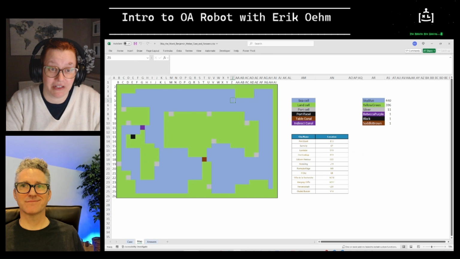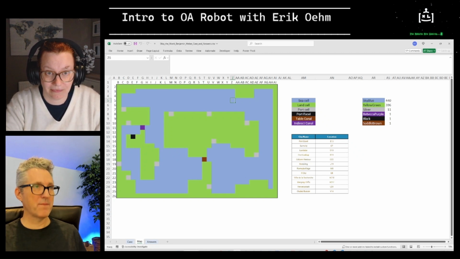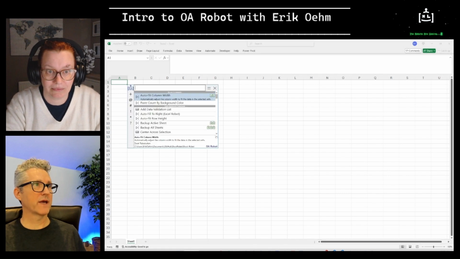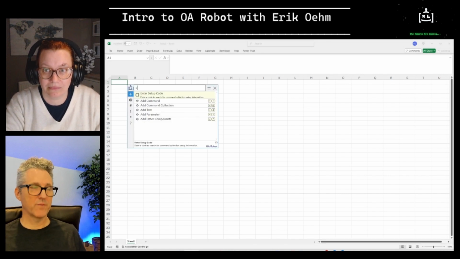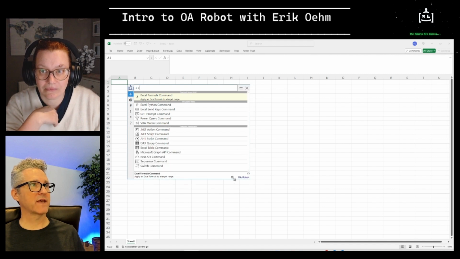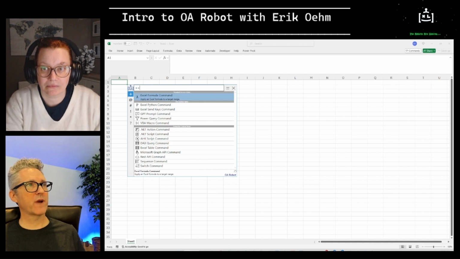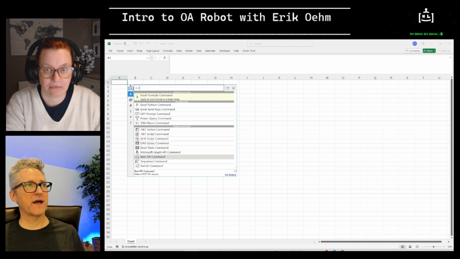Earlier you mentioned various plan levels. What's the difference between these plans? Let me open up a new workbook here and bring up the robot again. Do the plus plus that gets to where we can add different command types, and we can walk through these really quick. It's really fine print, so you probably can't see it, but this first section is standard license items. This section is pro, and the section at the bottom is enterprise.